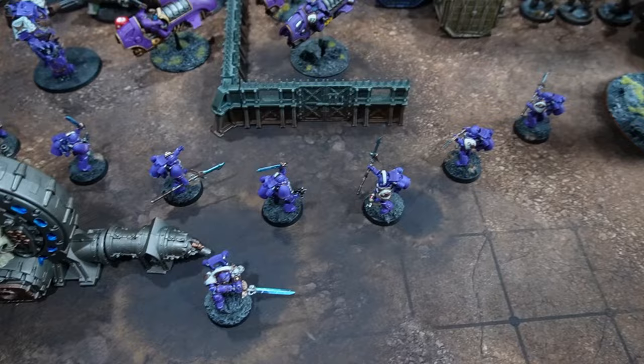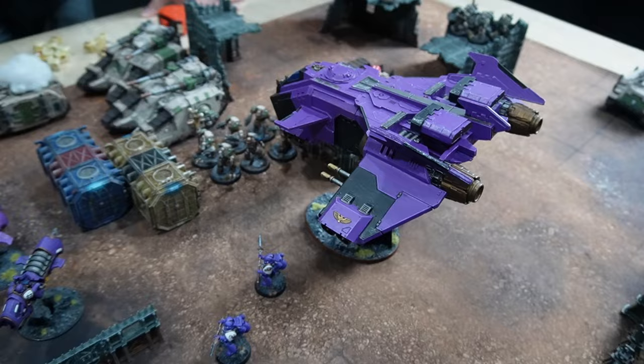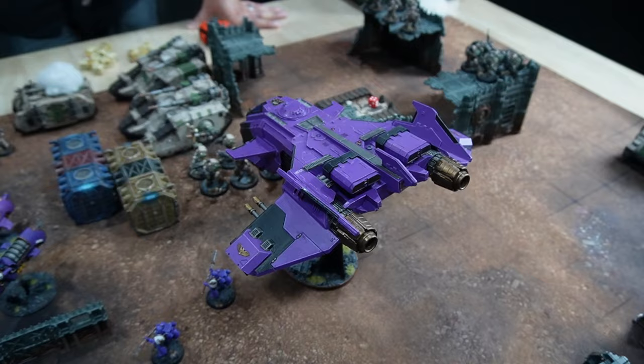Then we deep striked our Storm Eagle. This is the first time we're trying this with the Emperor's Children, or just in general with a Storm Eagle. It's coming in hover. So it is not zooming, because I want to unload the Phoenix Terminators and Delegatus in there.